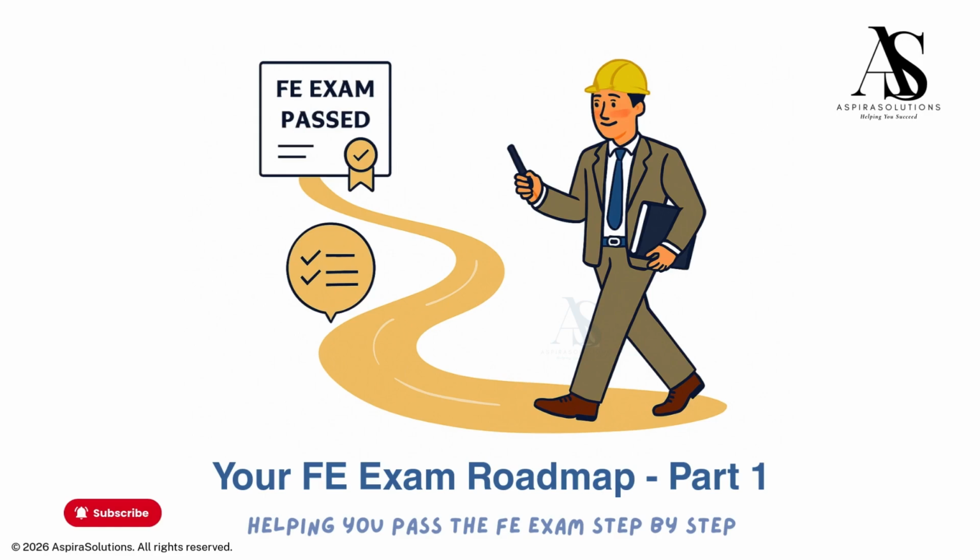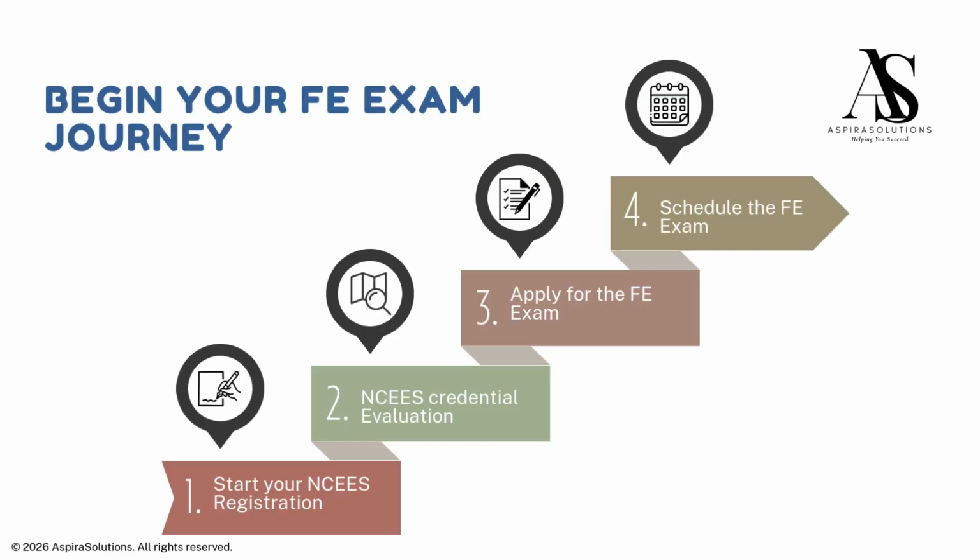If you are planning to take the FE exam, also known as the Fundamentals of Engineering exam, but do not know where to start, this video is for you. I'll guide you through the entire registration process from creating your NCEES account to scheduling your FE exam. First, you create your NCEES account and get registered. Then, for some candidates, you complete a credential evaluation. After that, you apply for your FE exam. And finally, you schedule your exam date. In the following slides, we'll go through each of these steps in detail so you know exactly what to do.